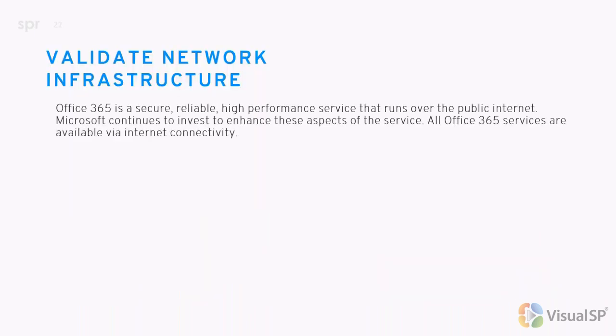And I love this statement. This is from Microsoft, so I'm just going to read this real quick. It says, "Office 365 is a secure, reliable, high-performance service that runs over the public internet. Microsoft continues to invest to enhance these aspects of the service. All Office 365 services are available via internet connectivity." I will read between the lines for you.